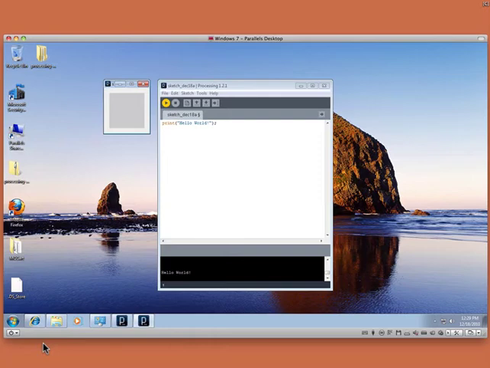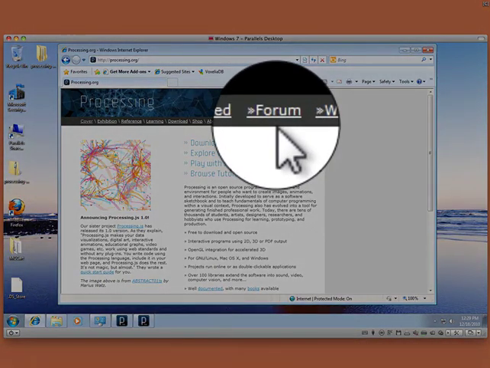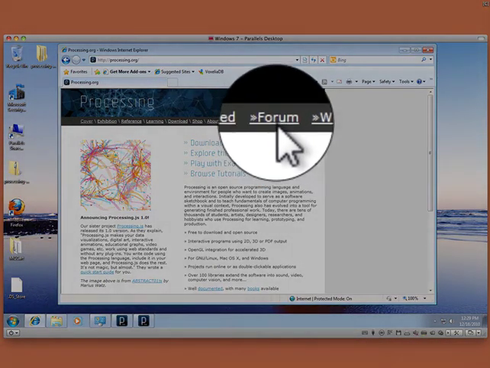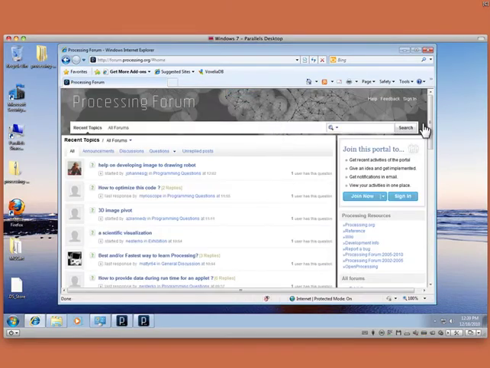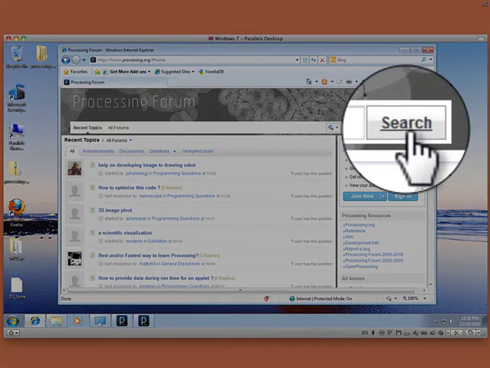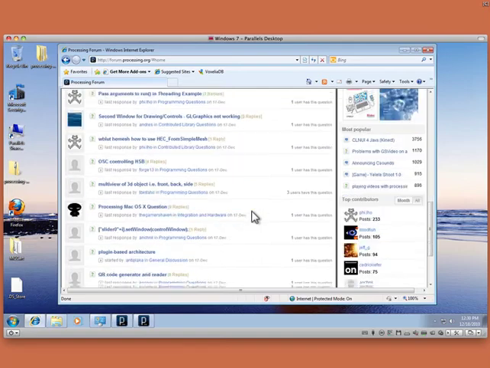An alternative is the Processing Forum. Go to the main page at processing.org, locate the Forum button, and click there. You'll find tons of messages from lots of people. You can search in the forum using the search box, and maybe you can find someone who's had the same problem you're having, and maybe there's even an answer up there telling you how to resolve it.